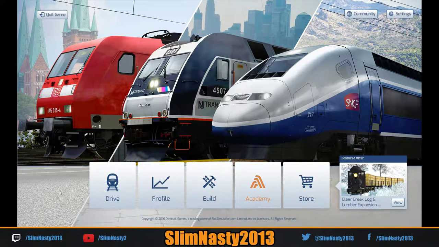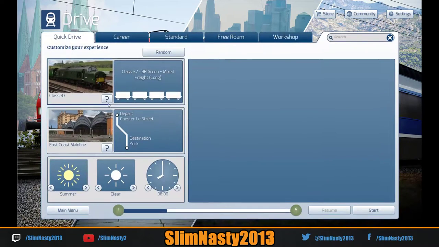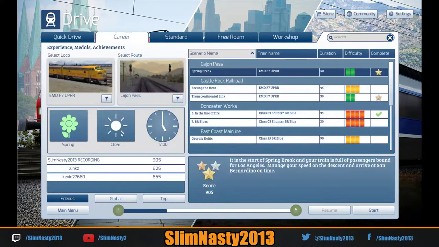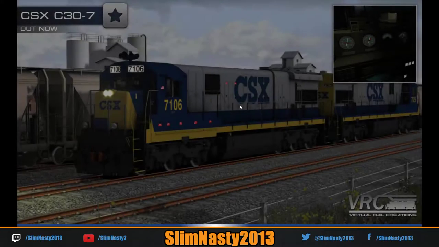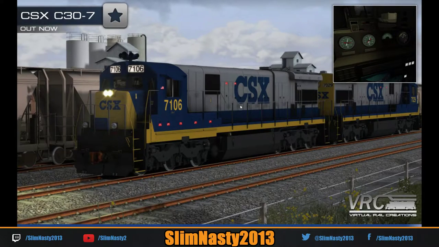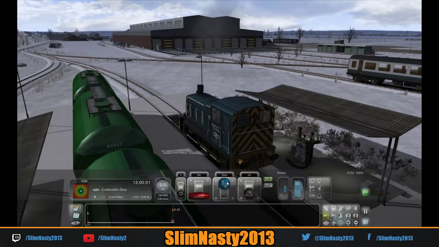I could have brought it to you much earlier, but we're going to have a go at the Doncaster Works now. So we're going to go into Drive, and we're going to go to Career, and we're going to pick In the Line of Fire, a shunter one. And we're going to hit Start. We're going to load it straight away. Now we're going to get straight into it, because there's a time limit, and you really get hit hefty on the penalty.